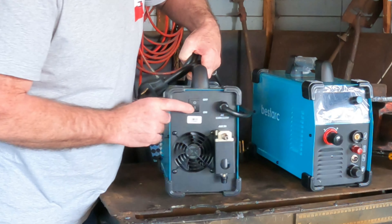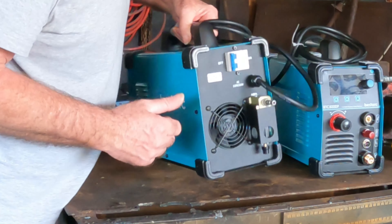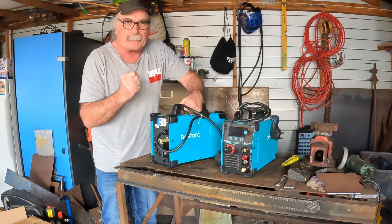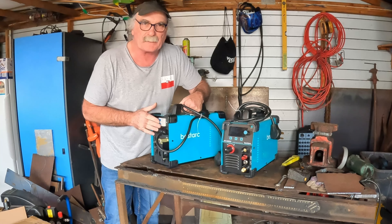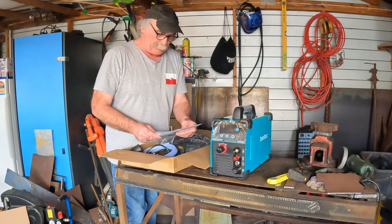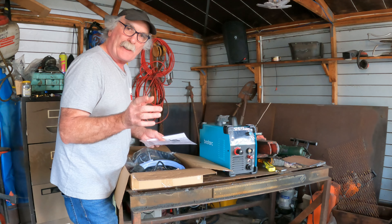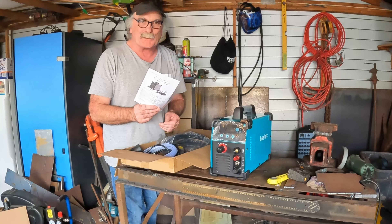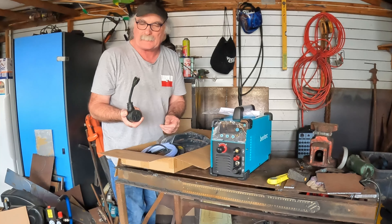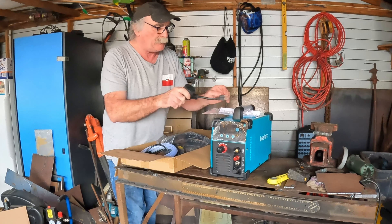They both look about the same guys but this one here is definitely chunkier than this one. Now you might be saying, Pete, why have you got a Bestark machine again? Because I like what I like. If you find something that's good and they keep improving it, I want to make sure that when they improve their machines they actually do what they say they're going to do. These machines are really quite cheap for the amount of functions you get. Now if we check out the 7th generation 50 amp one, you see here we've got a basic on/off switch. But on the bigger 65 amp machine, turn them around and you can see we have got a great big circuit breaker here. That just shows you we're getting up in the amperage, and I really have my doubts whether this can run on a household supply. But we shall find out.